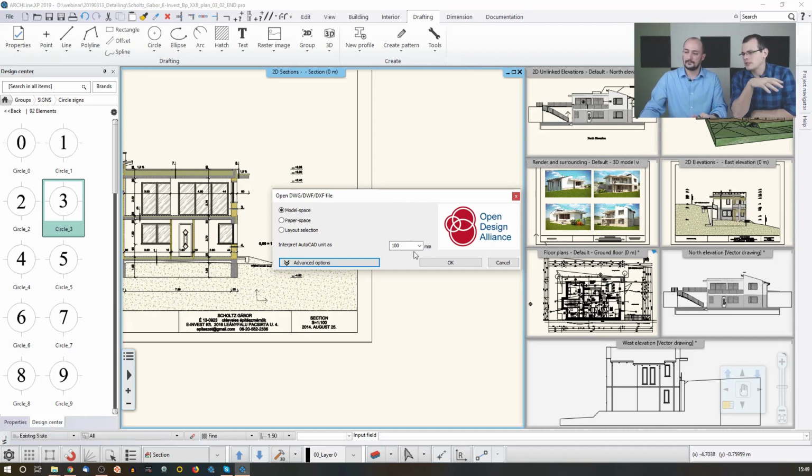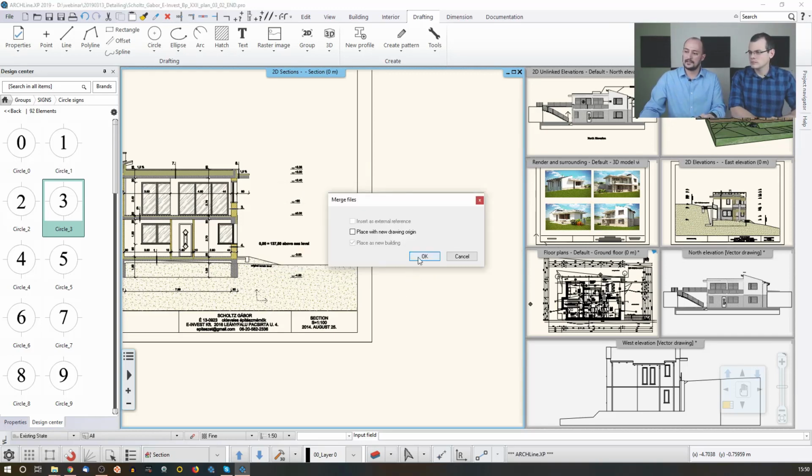When it opens up, you have to decide on the AutoCAD unit interpretation. We already talked about that. You can import it, and the first thing that you do once you open the DWG file is to check the size, and if it's not correct, you can re-import it or you can rescale that. Now we already imported it, so we know the scaling is 1:100. So when I do that, I just say okay.